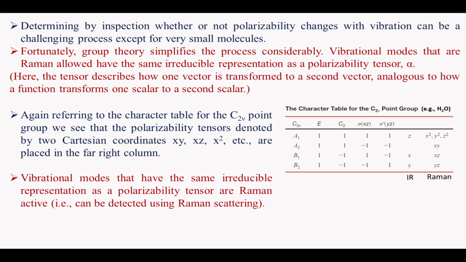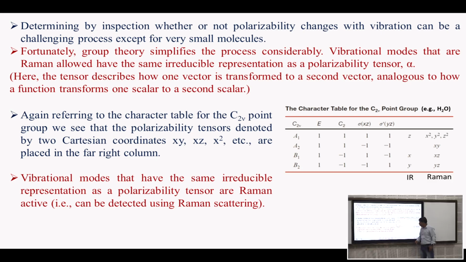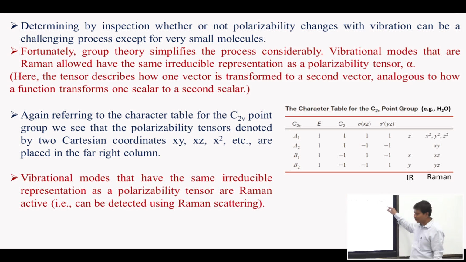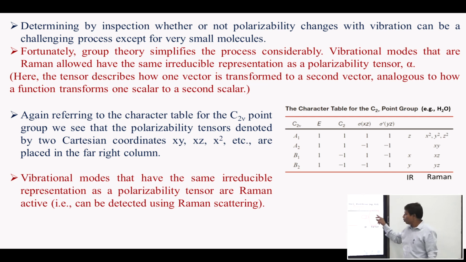This is just to tell that whether a molecule will have Raman active vibrations or IR active vibrations can be found from the character table. This is the character table of a C2v type molecule, and water is the example. Here four normal modes are there, and one normal mode cannot be detected by IR because it is absent, but all the modes can be detected by Raman. The A2 mode cannot be detected by IR. So if you use only IR, one mode will be missing in your experiment, but if you use Raman, you get that mode recorded.